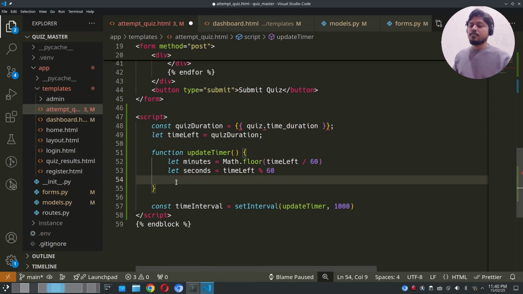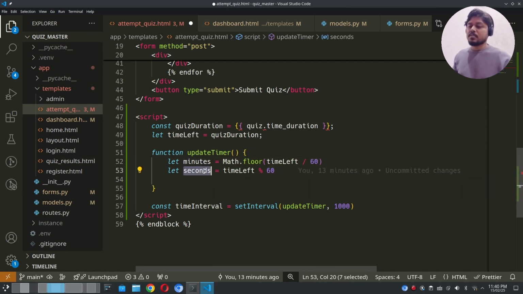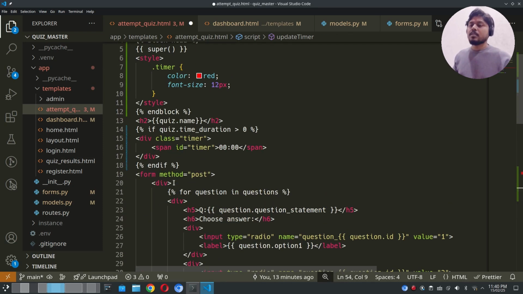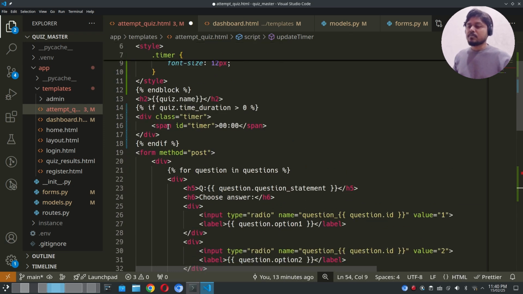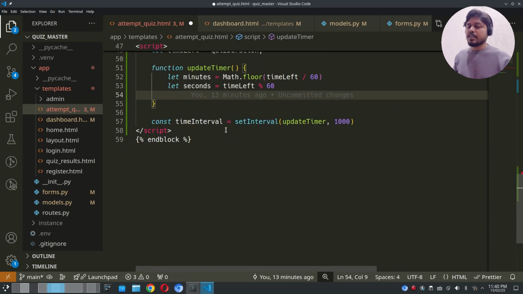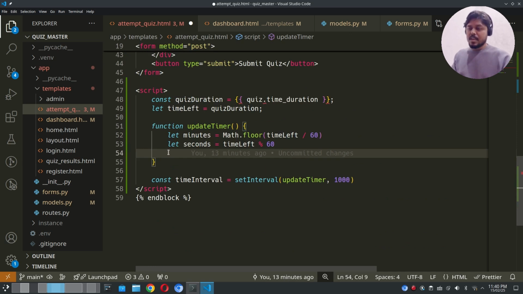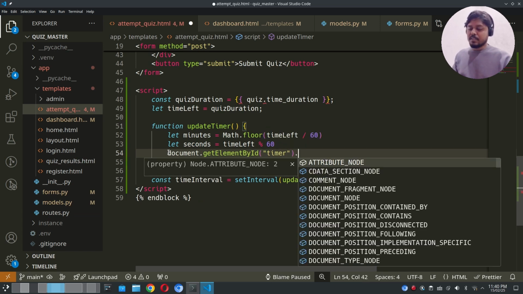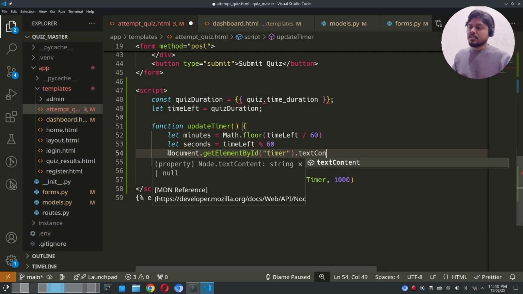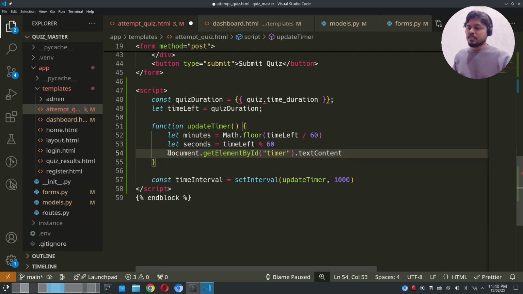And then we have to show these minutes and seconds in this element. For showing here, we have to get the element by ID timer, and then set the text inside this element.